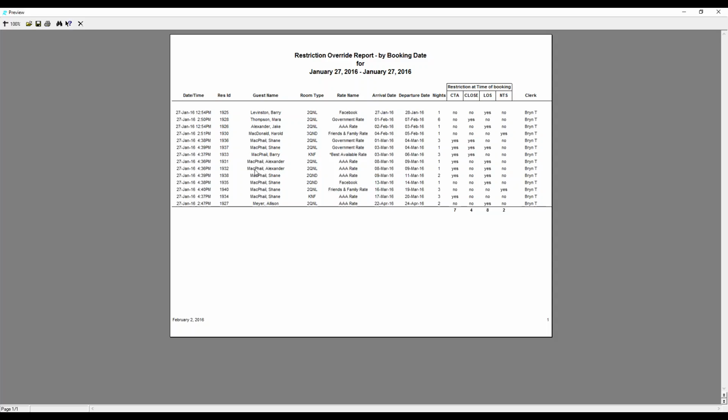So you may even have this example here where I have Alexander McPhail, where both closed to arrival and length of stay were overridden. We then give totals down at the bottom of how many each was used, and we give the clerk. So at this point, as an audit on my clerk for that day, I may go back to Brandon and say, you know, we're using the length of stay restriction, we're overriding that quite a bit, right? We're putting these restrictions in place for a reason. In general, we want our agents to stand by those decisions that we made, but if they're not, we want to understand why are they overriding it, why are they having to use it, okay?